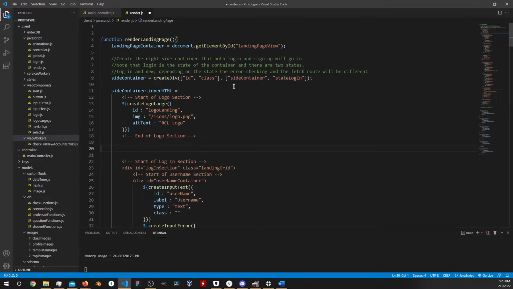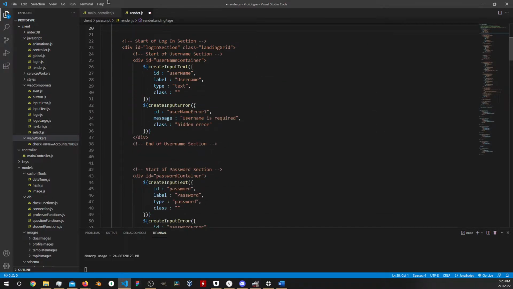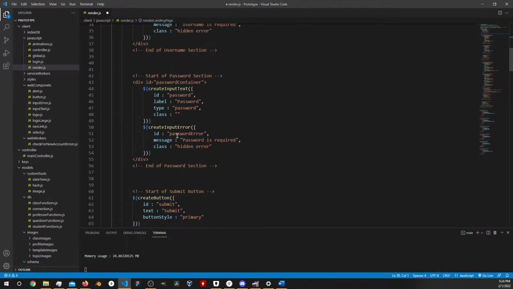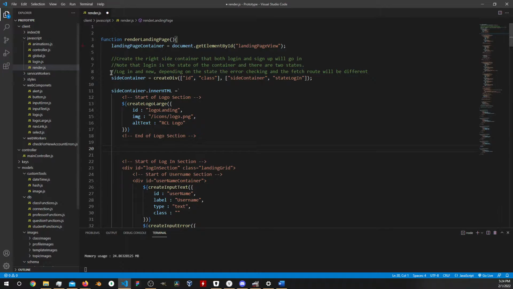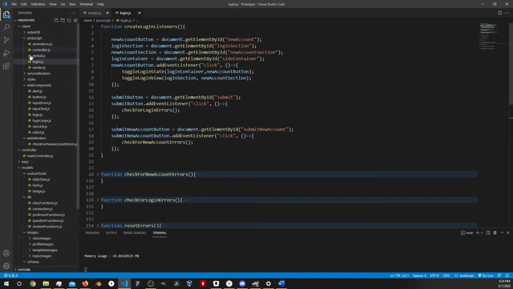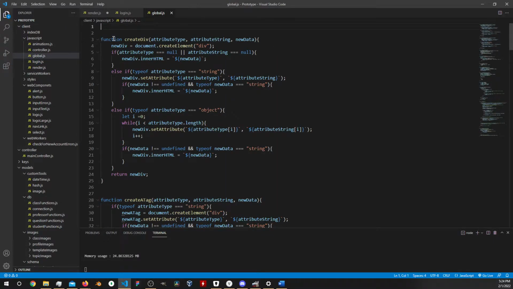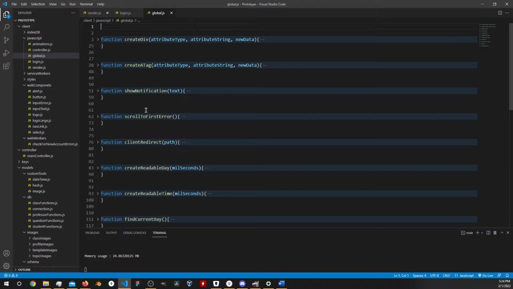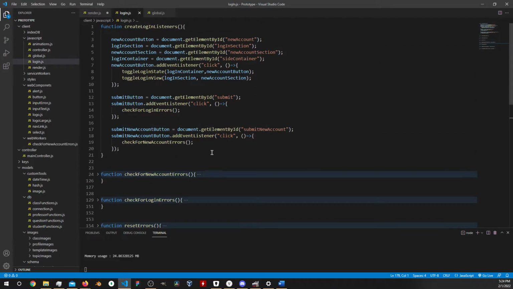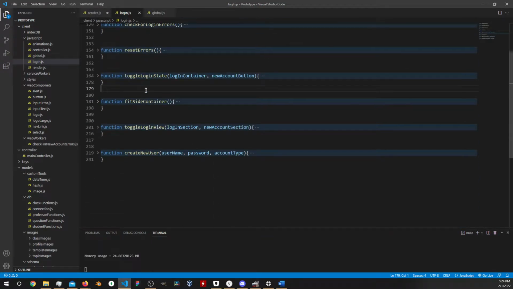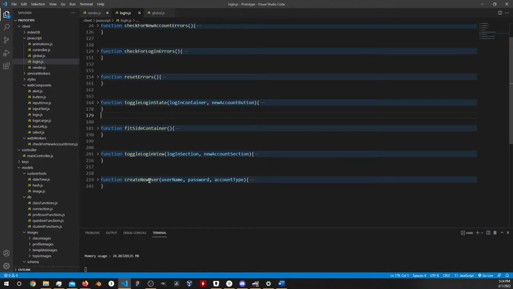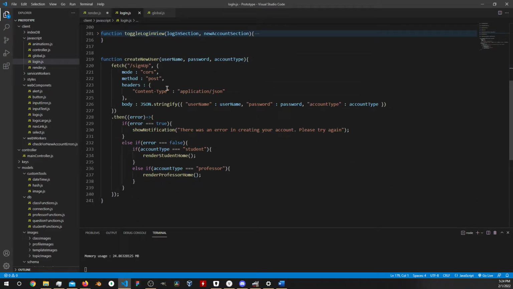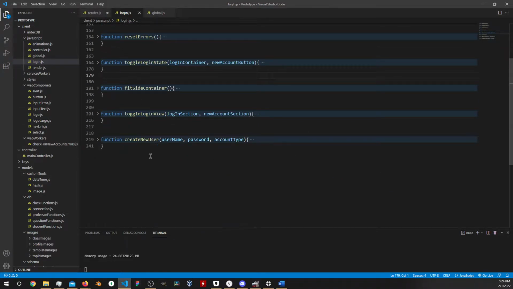That's what I want. All right, so what we're going to have to do now is get this information off of the DOM, and then we've got to send it to the server. All right, so we've got to get ourselves oriented. Main controller. We don't need this immediately. We will in a second. We're definitely going to need login. Okay, we might need global. There we go. Okay, redirects, notification, client. Okay. Let's go back to login. Okay. Create new user. Sign up. Okay, so it looks like I already did a good chunk of this.